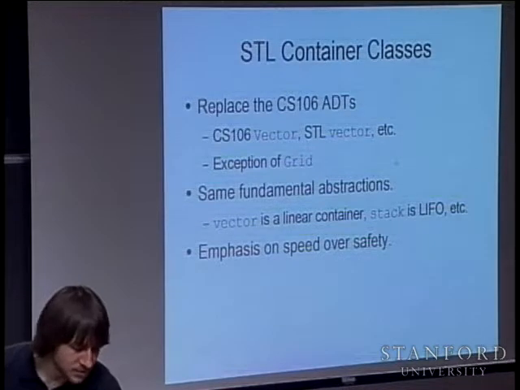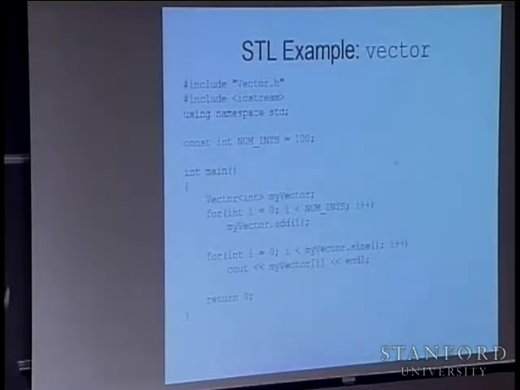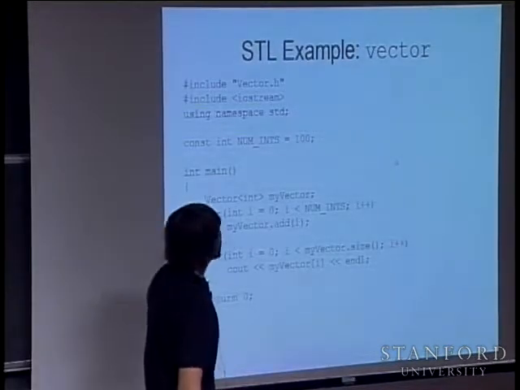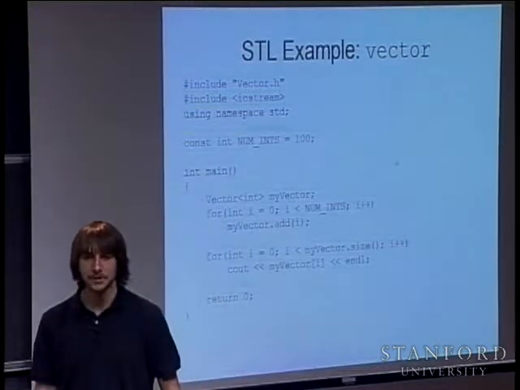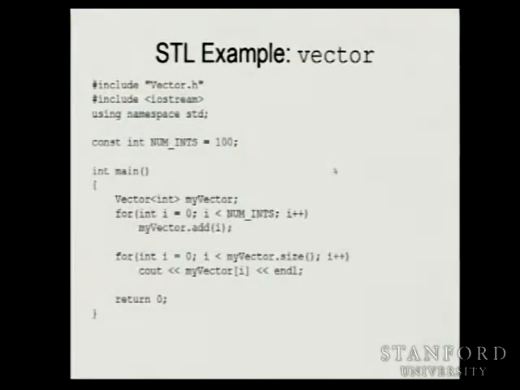I just want to give you a quick example of what this might look like. So this is a program I've written using the CS106 vector. I just want to change it to use the STL, just to show you it's the same thing with a little bit of different syntax. The first thing you have to do is change the vector.h we gave you to the standard vector, which is vector in brackets. Number of characters we've changed so far, 3 characters. Next, the big Vector becomes little vector. OK, 4 characters. The only really big difference is this add function.